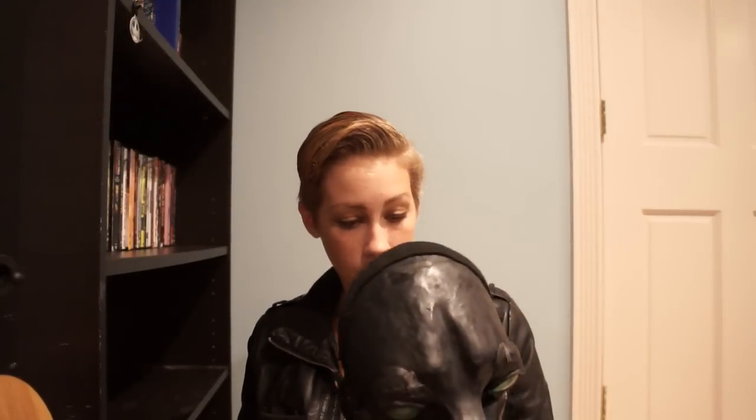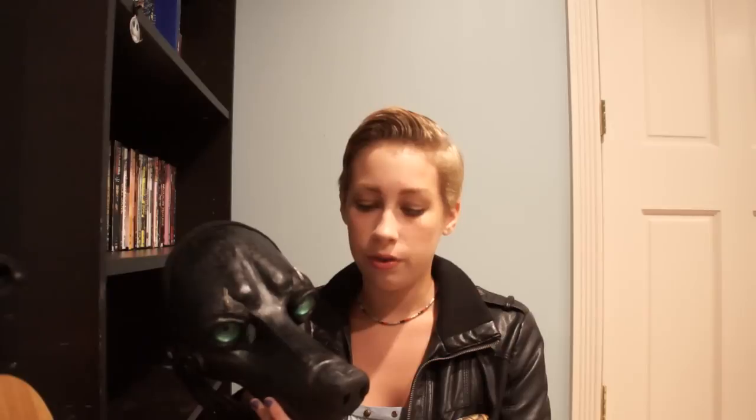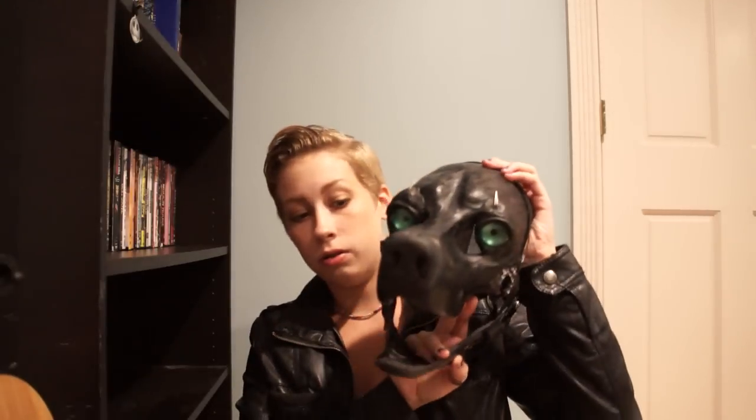I got the eyes in and finished hinging it up and putting elastic on it, padding it, etc. The next step would be to put a silicone nose in and take this off because it's not suitable for my standards — it's not suitable for using alone with the mask. I would rather get a silicone nose to use in it. And then after that would be the jaw set and the tongue.